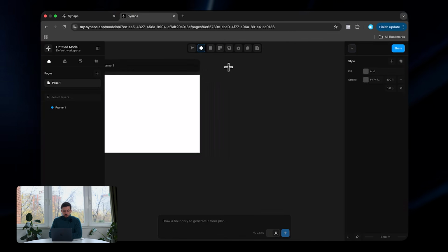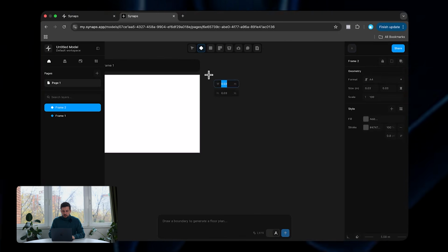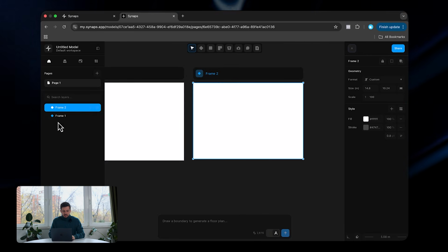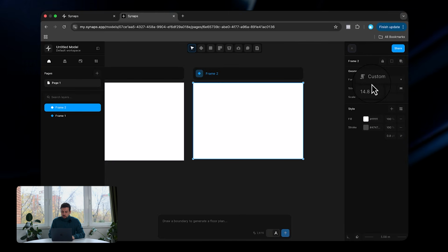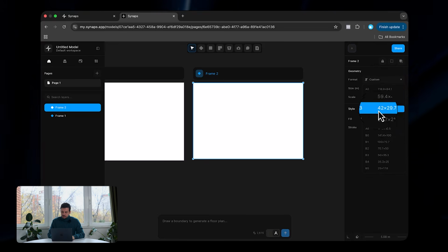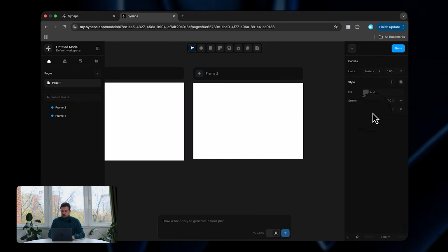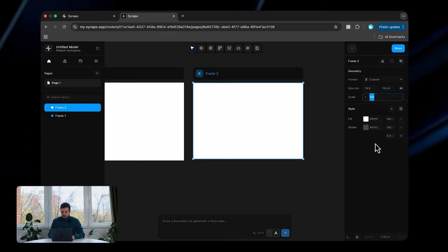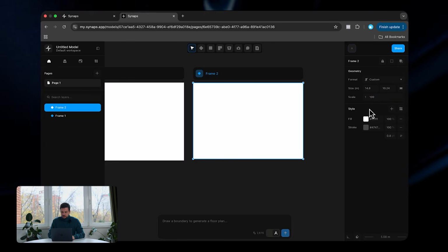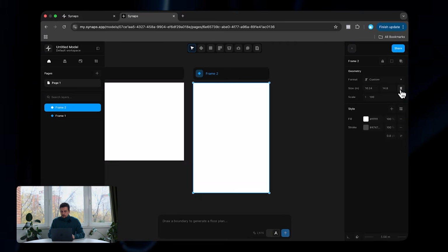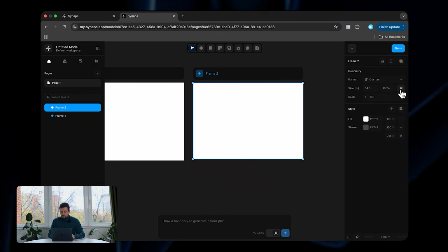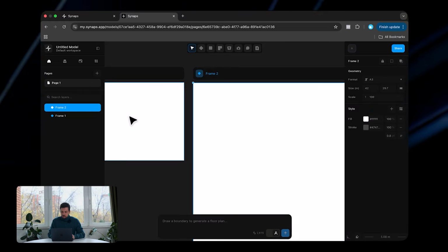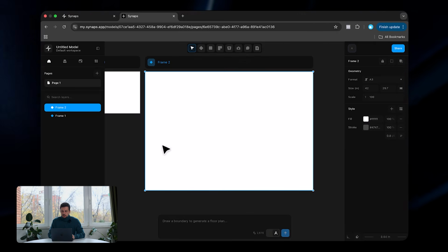We can just click on the frame or use the F key as a shortcut, and we can start with one click and another click to end it. Once we draw another frame, you can see it adds over on this area. And then we can also change the format to any type of size that we want, or we can keep it custom by adding the size over here. We can also change the scale of the drawing, which we do not need as of now to overcomplicate things. And we can rotate it to horizontal or vertical just by clicking that. Then we can click, for example, an A3 frame, which is this size, which we can use to draw.